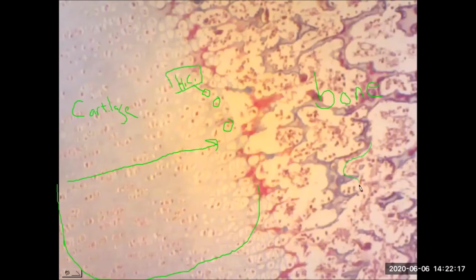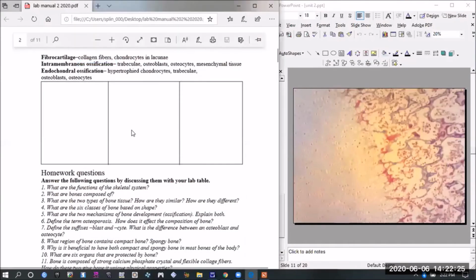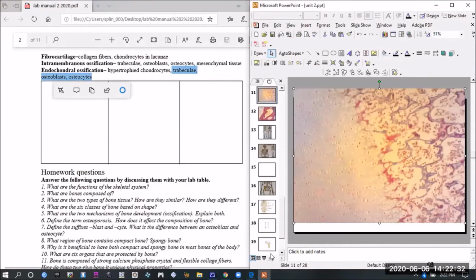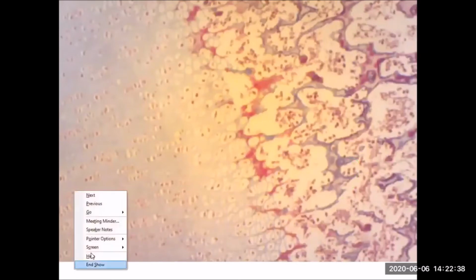So again, it's in this area where we see the newly developed trabeculae of spongy bone with all of the familiar components, osteoblasts and osteocytes. So we're going to zoom in on the bone portion specifically.